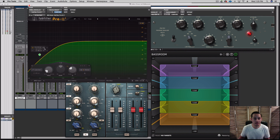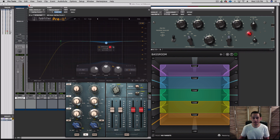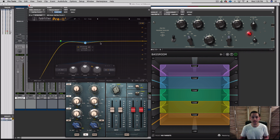I'll start off over here with a high pass filter, cut out the low end. You could come in, listen to just that frequency range that you're trying to pay attention to so you know whether to cut it or boost it. And I'll use this every single time I EQ a vocal. This is my EQ that I go with. It's just convenient to be able to use it. You could also, on top of having EQ like this, turn it into a dynamic EQ as well. Highly recommend this EQ for all of your normal EQing needs.